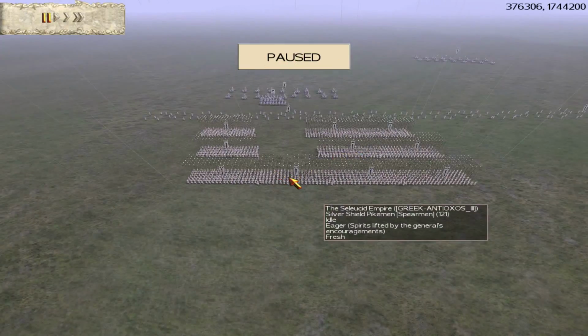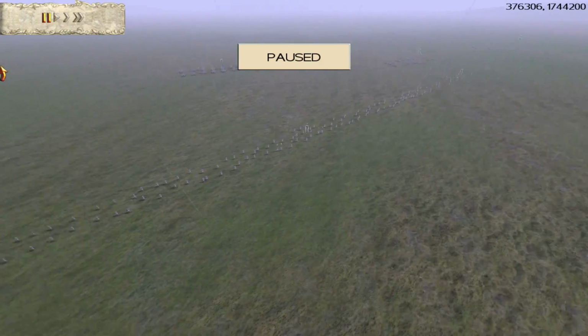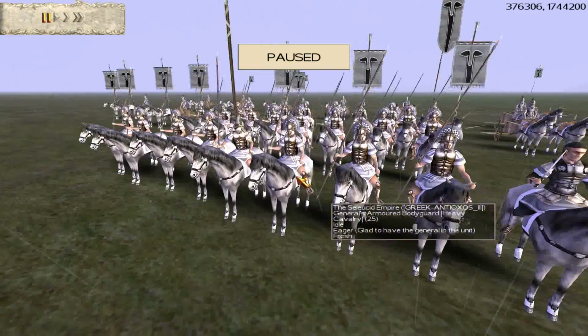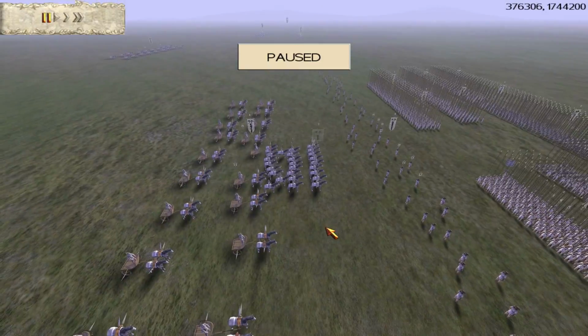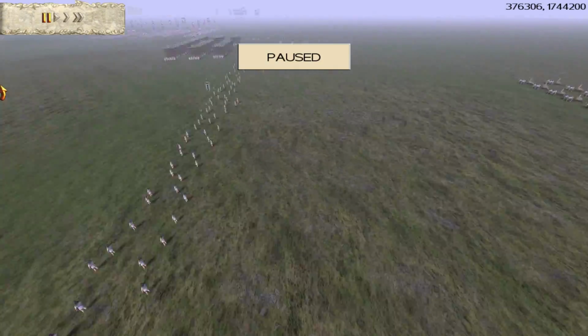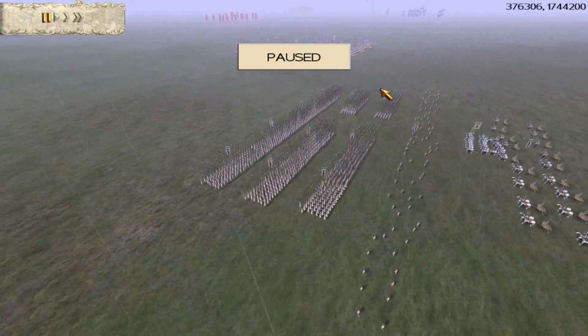He has brought 12 silver shield pikemen. He's brought 3 standard archers, I believe. Let's have a look. 1, 2, 3 standard archers. Yep. 1 general, which usually tends to be his calling card. He likes to bring a general unit. And then he's put 1, 2, 3, 4 Scythe chariots. So it's a pretty even build between Pontus and the Seleucids.